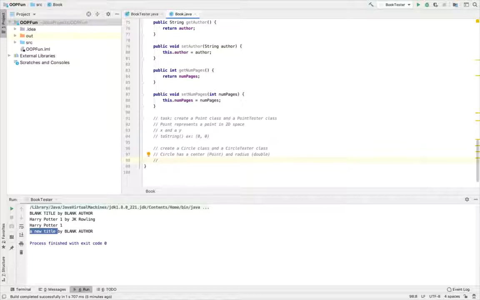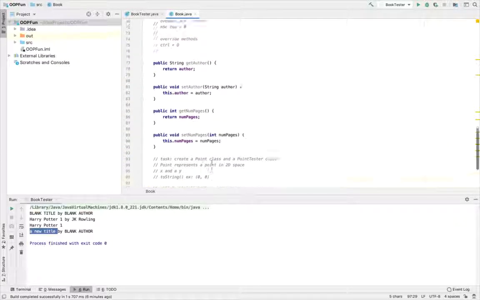Make one more note and then I'm done. So here I said Circle has a center, and it's a Point. Circle has a Point. Whenever you hear a has-a relationship like you've seen here, this implies composition, which is a notion in object-oriented programming where one type composes another type. So Circle has a Point. Circle is composed of a Point. We don't necessarily say that Circle has a double, because double is a primitive. This is typically just for our OOP, our classes.